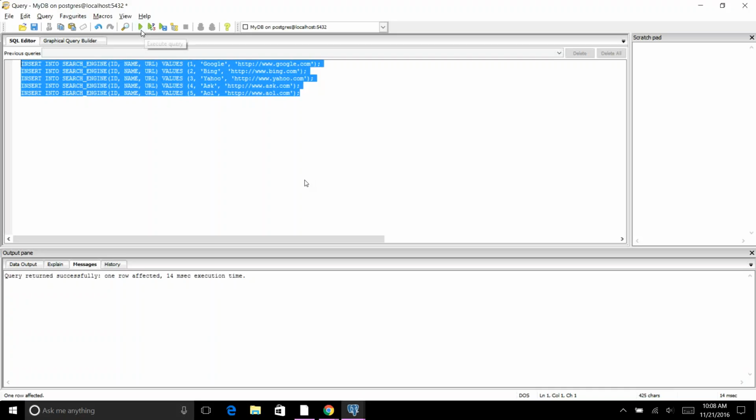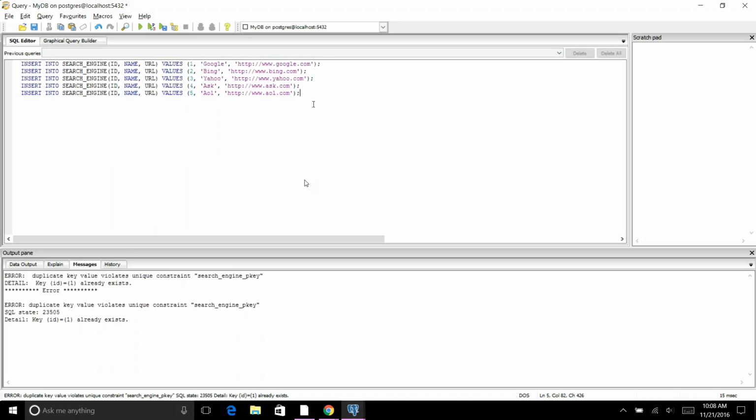Are you there? We can't see any changes happening on your screen. Every time you cannot execute. Data is already there, so you can't execute the same insert statements again and again. Why? Because we defined that ID column of that search engine table as a primary key. A primary key should not allow you to have duplicate data. So that's why I am asking, delete those insert statements. Control A, delete, then copy this select statement.